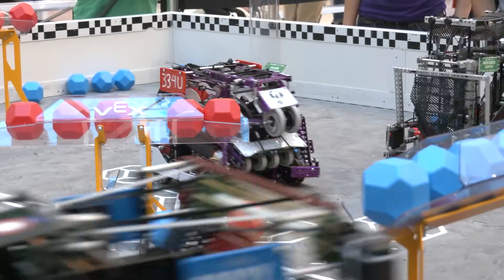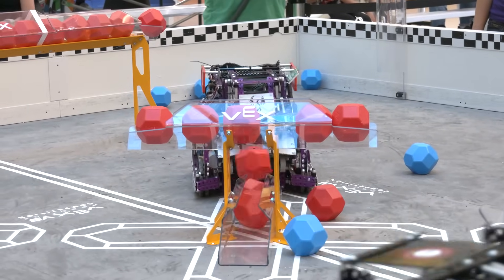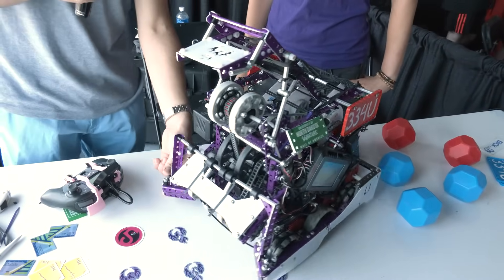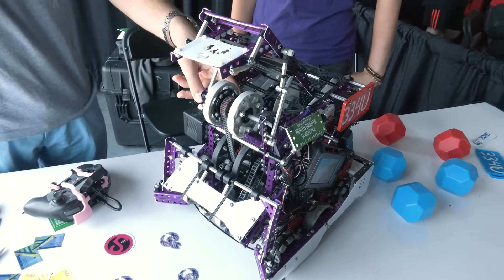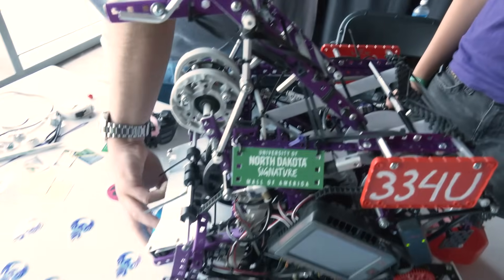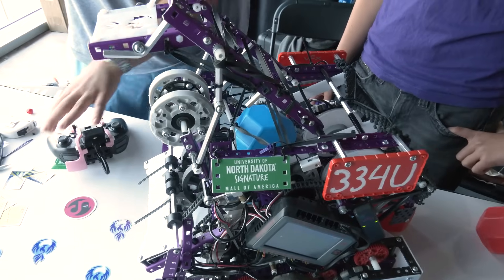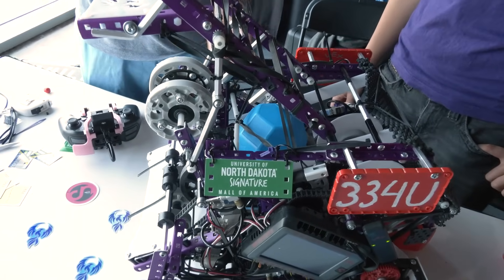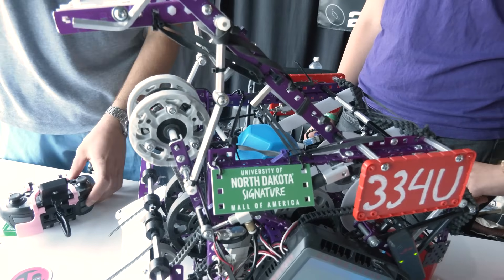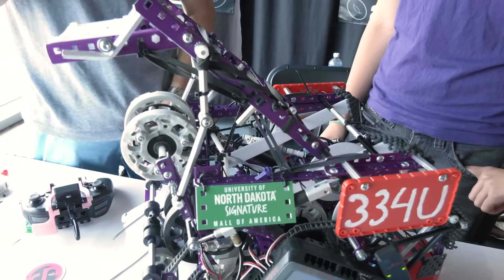Some other great things on this robot — your descore mech, the cool wedges, and a lot more to break down. For sure. The first thing I want to talk about is our indexer for our balls, because we believe it's quite unique. It allows us to store our balls without the intake getting jammed. It's this string right here, which is pulled by a piston. When we do want to score, we can pull this string away and it allows balls to go through our intake.